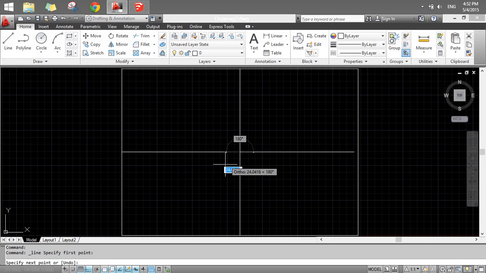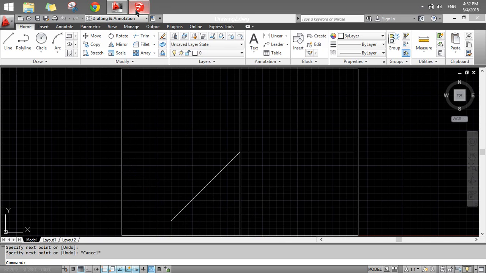Also in the third quadrant you have to draw a line inclined at an angle of 45 degrees. To do that, click on line, click at this as origin, drag it in the third quadrant and press the less than sign and type 45. Now it shows angle override, like my angle is now locked at 45 degrees. Wherever I draw, this angle would be locked to 45 degrees, and I have to just specify its length. Extend it to around here, press escape. Now you have a line of 45 degrees in the third quadrant.